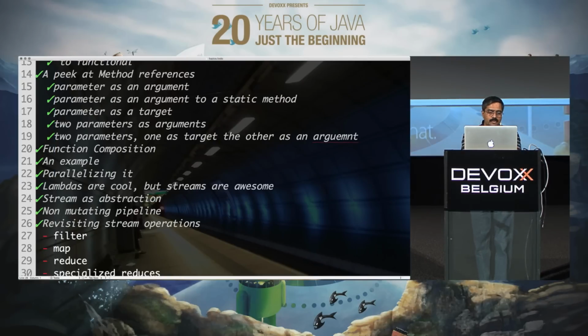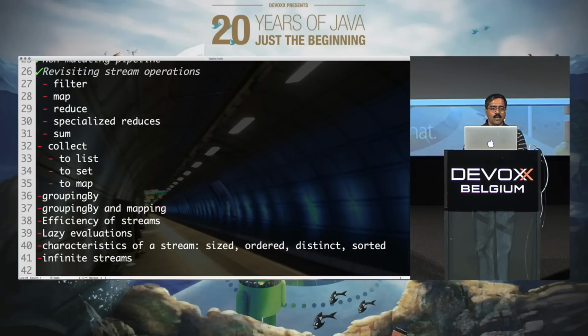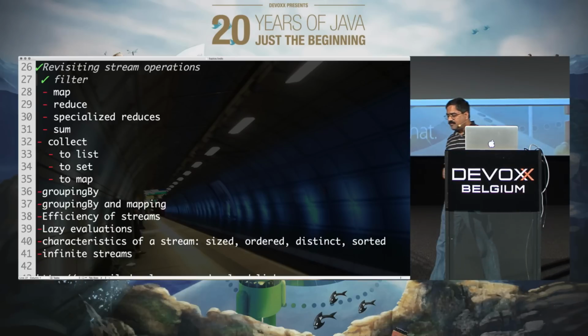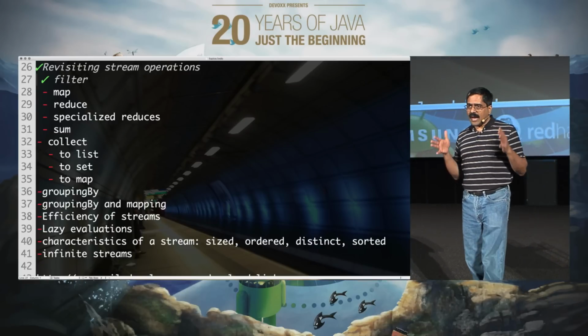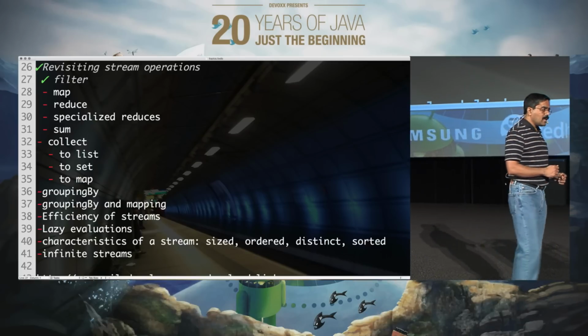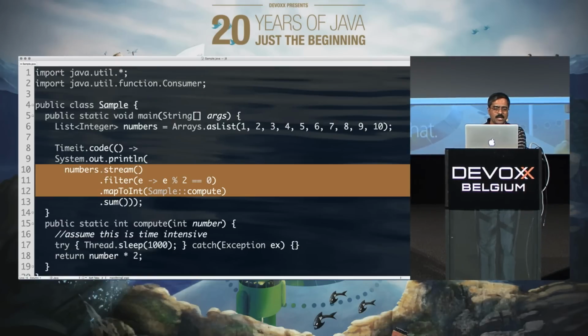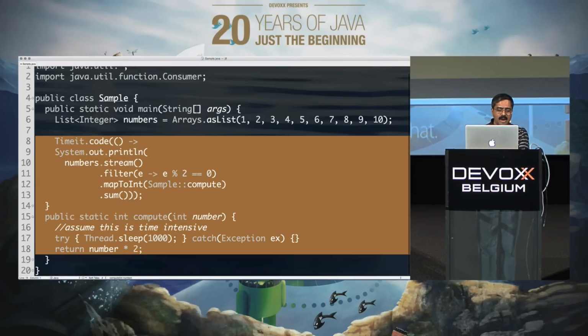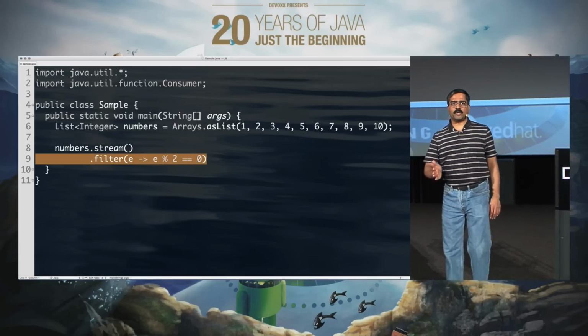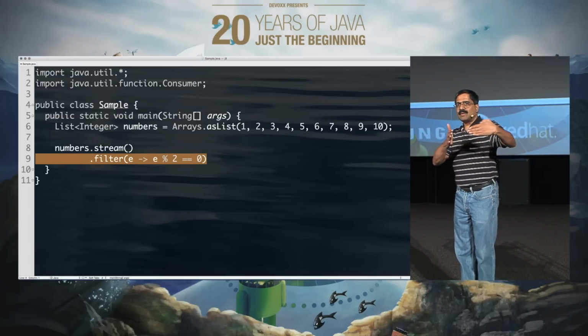So quickly, let's talk about a few functions that belong to a stream. These are very common functions in a stream. The first is a filter operation. So what does a filter do? A filter says, I'm going to take the values in a stream and block some and let some go through. In other words, if I have a collection of numbers on my hand like you see up here, and I'm going to ask it to perform, in this case, numbers.stream().filter, given an element, element mod 2 is equal to 0. So what does this do? It's going to block non-even numbers from going through, and it's going to let even numbers go through.